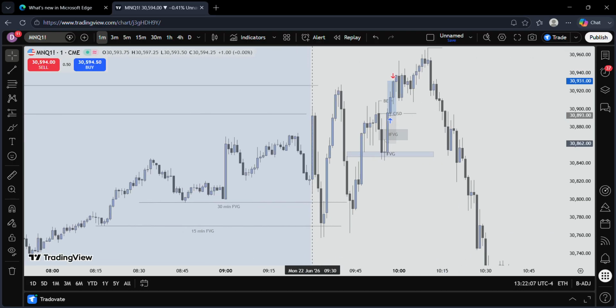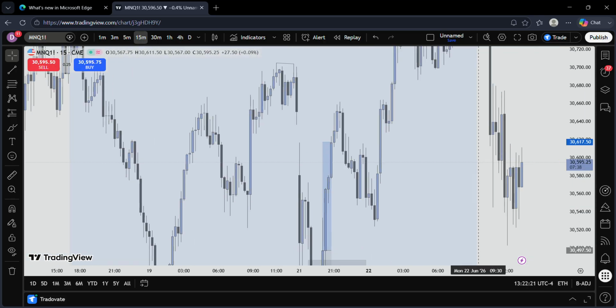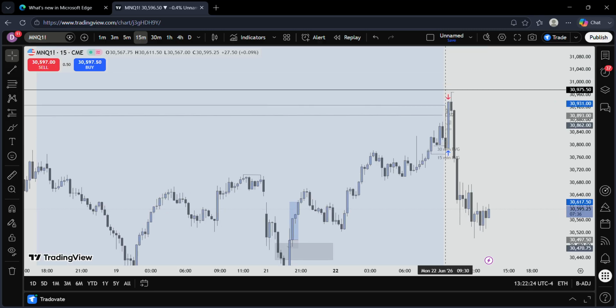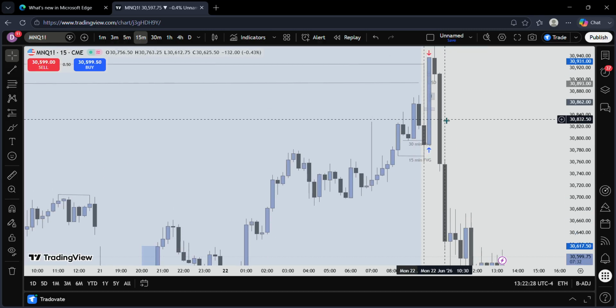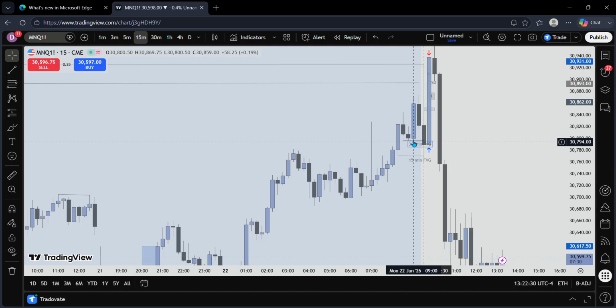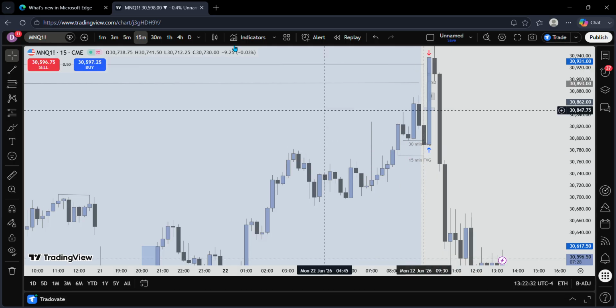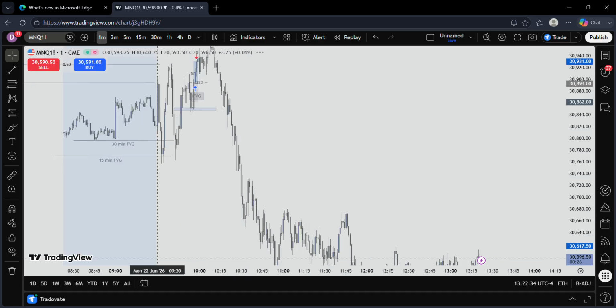Okay, so after that long played out, there was a short here because we swept out the 15-minute gap and had the two 1-minute inverses to take the short down to that rejection wick when we were rejecting off of that 15-minute gap. I know some people took that as well. There's a few trades today. Like I said though, they could have taken that short down to this rejection wick here, or this rejection wick. But here's where my trade comes in.